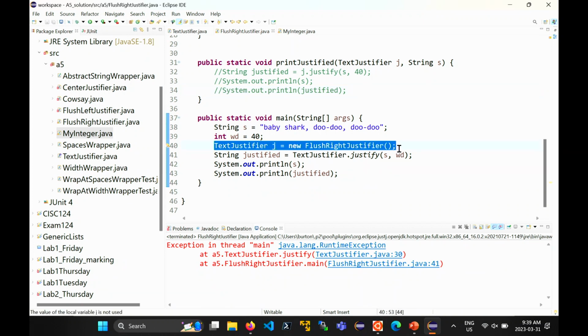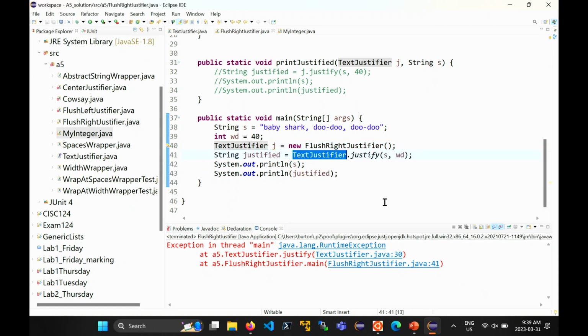On that line there, my justifier is declared, its declared type is the interface type. If I want to call the justify method using the variable j, I have to use the declared type to call the method, because it's a static method.